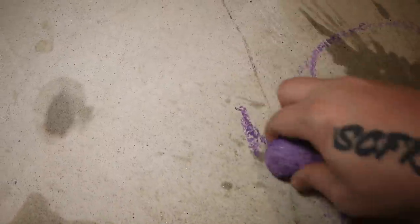I grab some sidewalk chalk and kind of just do a rough little outline of where the water is, and don't worry about the splashes because I made those. That way I know this is now. Then, let's say it gets to here. Then let's say it gets to like here, so you can see as we look between my legs.